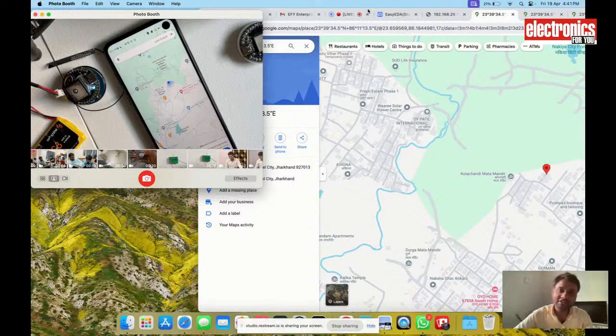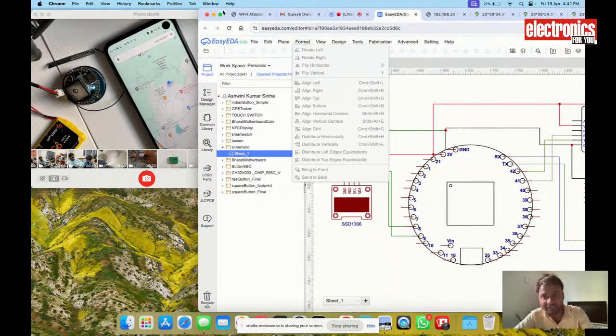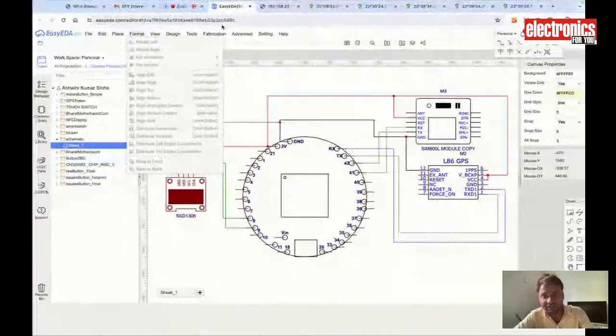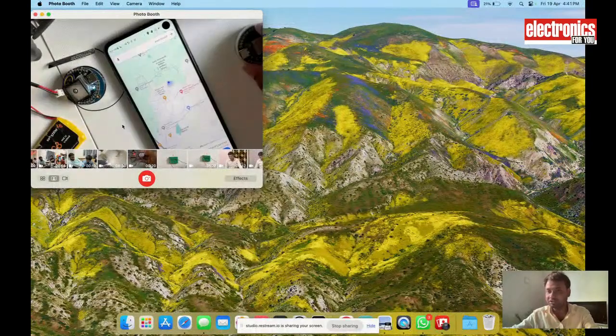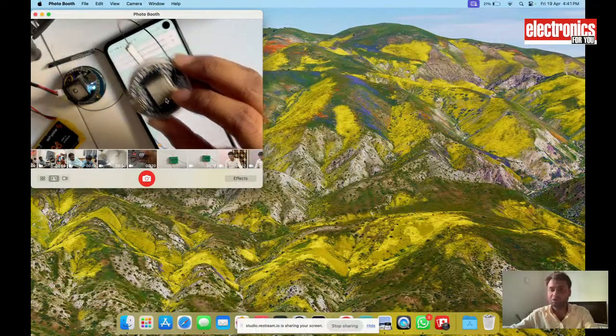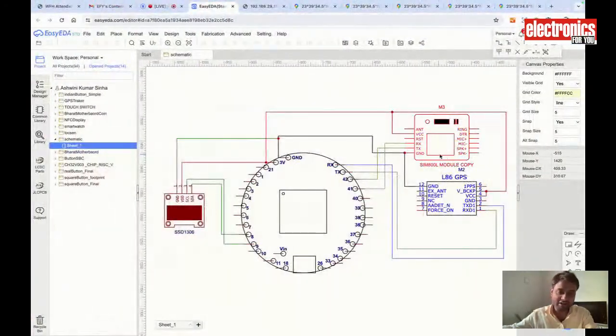So let me tell you the components that you need again. The first component is the Indus board, one Indus board. The second component, for the Wi-Fi based tracking system, is a GPS module.